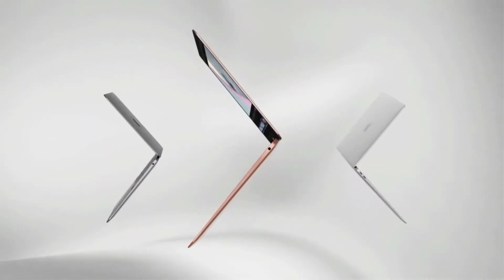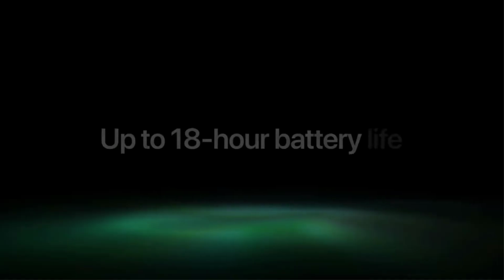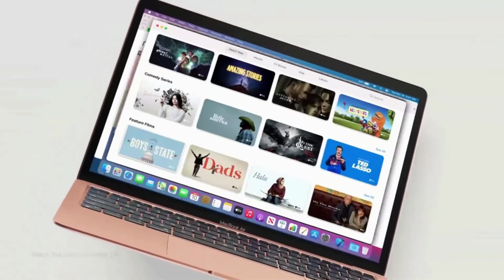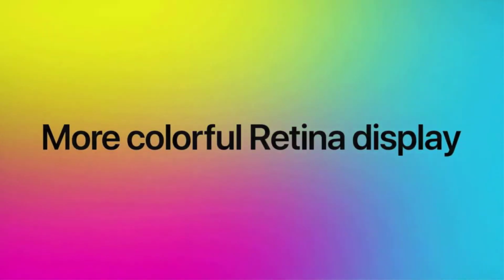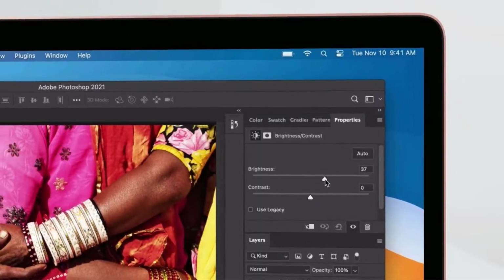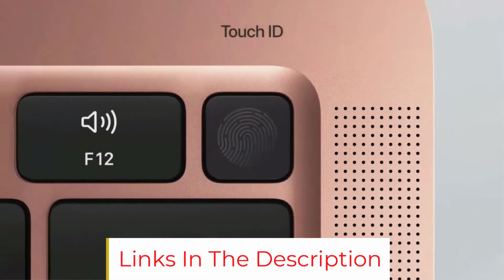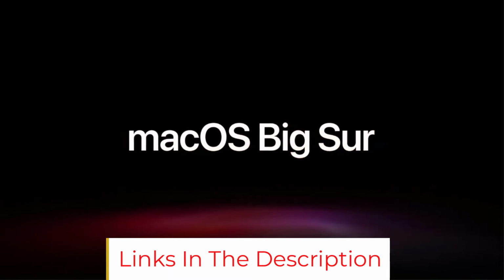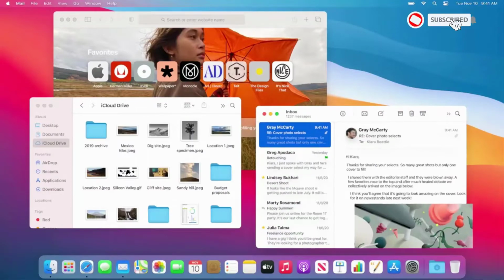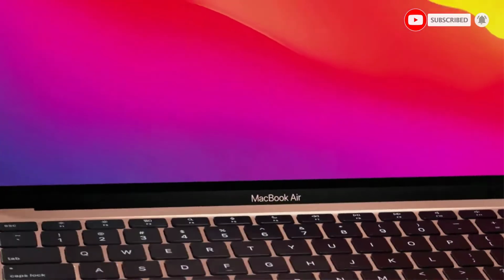Some Mac users even claim a Mac to be better than a Windows laptop just because of the Retina display. The MacBook Air comes with the widely renowned Apple M1 chip. It has the architecture that revolutionized modern Apple MacBooks. It's very powerful and it can easily handle any sort of photo editing tasks thrown at it. While the screen resolution is somewhat debatable, Mac users would prefer this over gaming laptops any day. The battery life is incredible as it goes up to 18 hours, so you can work or travel with it for a long time without charging.